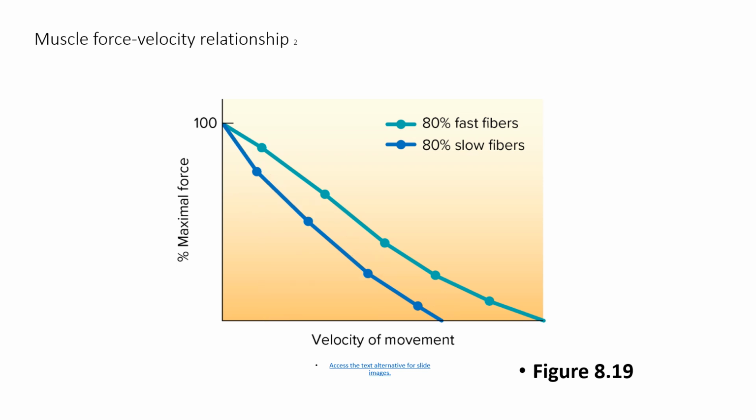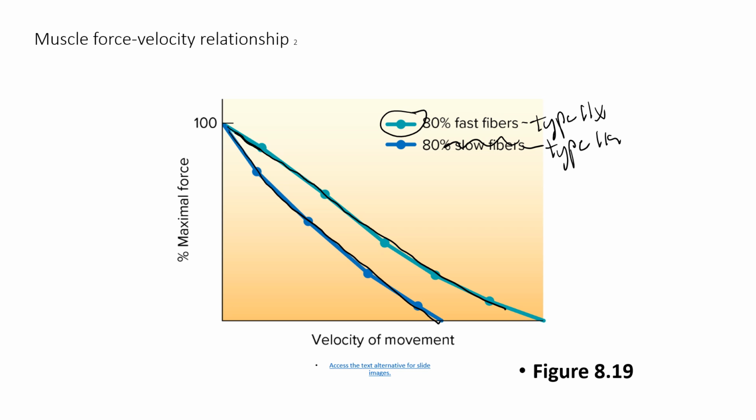All right, let's say here we have Type IIx, and in blue is Type IIa. All right, watch what happens here. In Type IIx and in Type IIa, as they increase their shortening velocity, both of them produce less force. There's no fiber type that is immune to this concept. Any fiber type that shortens faster, the faster it shortens, the less force it will produce.